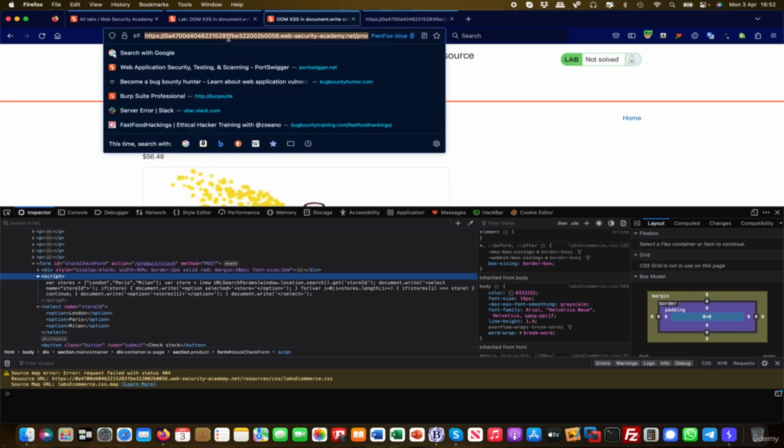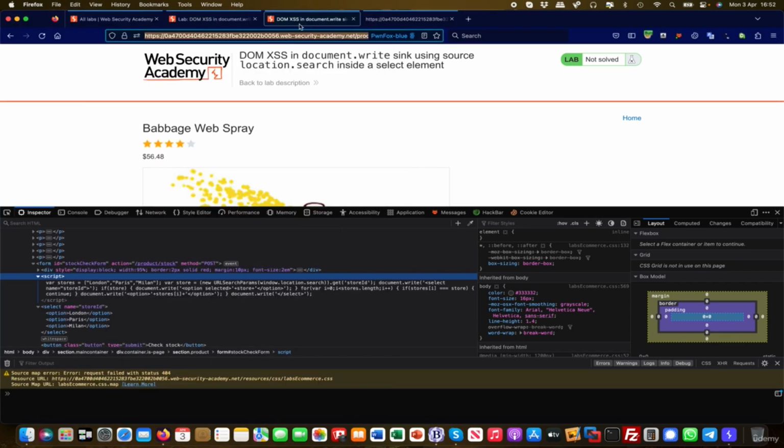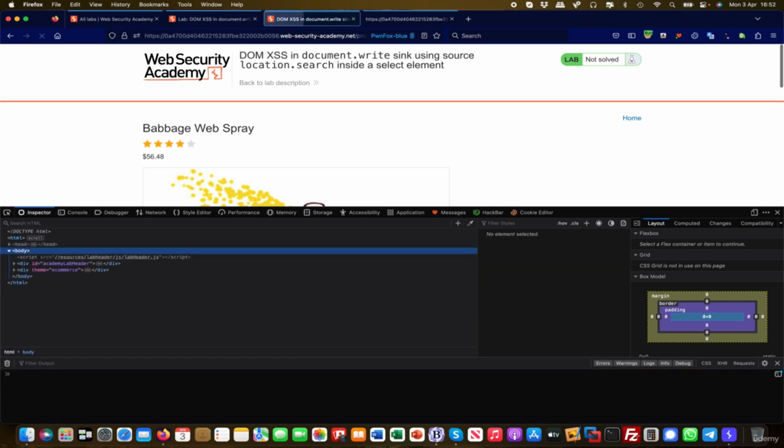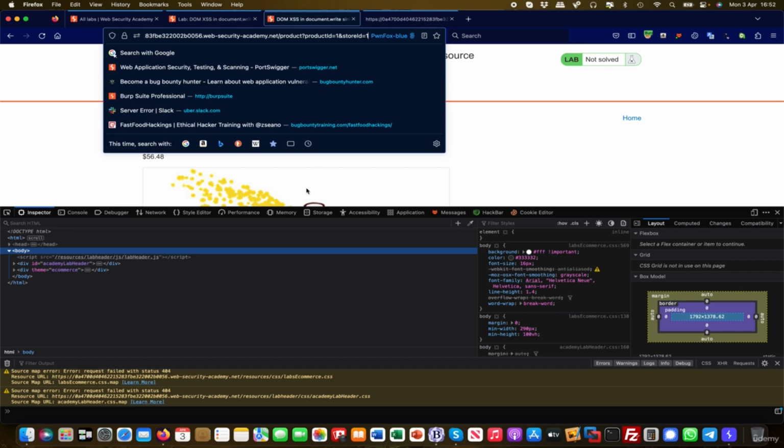And effectively what's going to happen is, well, let's start playing with that store ID first and foremost. So let's take this URL out, right? And we basically have a product ID in there. And now what happens if I say &storeId=1, for example, because we clearly know from the search that this is being taken in, right? Like I do this and yeah, no errors, no nothing, but it also didn't show anything.